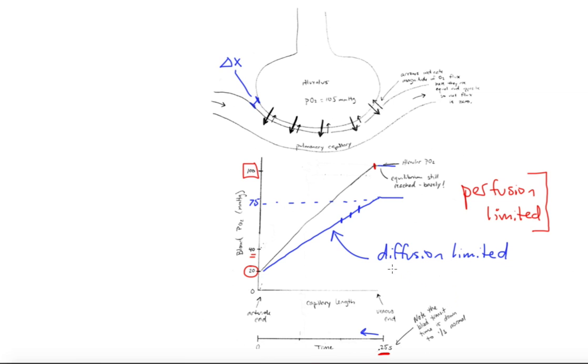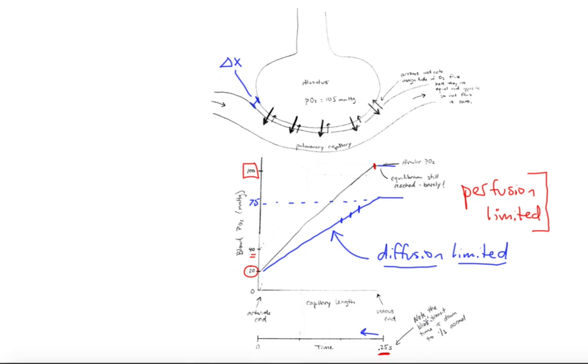You're not limiting your carrying based upon perfusion, because you're sending the blood flow faster. But you're carrying less oxygen, not more oxygen. That's not good. That's when you've become diffusion limited. That's not ideal. You want to be perfusion limited. Diffusion limited occurs with a lot of respiratory diseases that limit the factors of diffusion, slowing it down. Okay, that's Henry's law and an explanation of our gases moving in and out of solution.